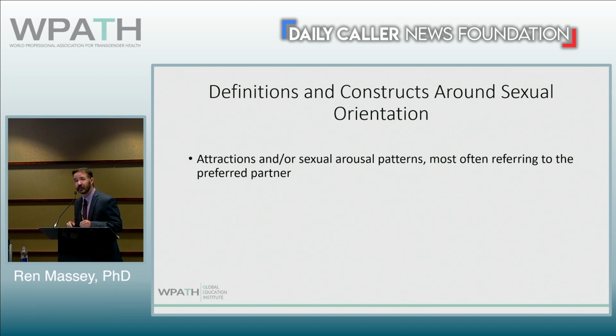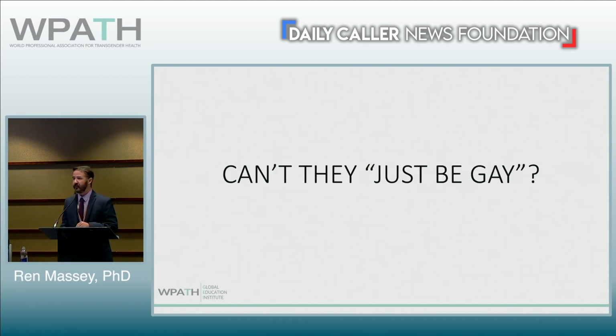All right, so sexuality. This is that last rung of the ladder, if you remember. Sexual attraction. Briefly, attraction and arousal patterns often refer to the people we're attracted to. Now, this is a question. If you work with young people, like I see a lot of adolescents, many parents come in and ask me, can't they just be gay?